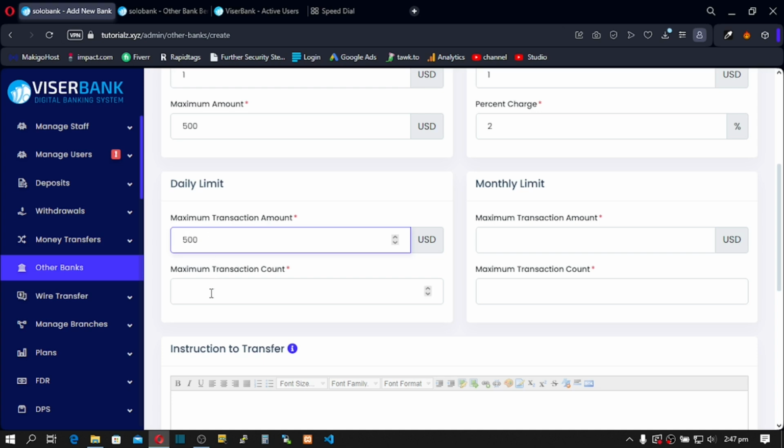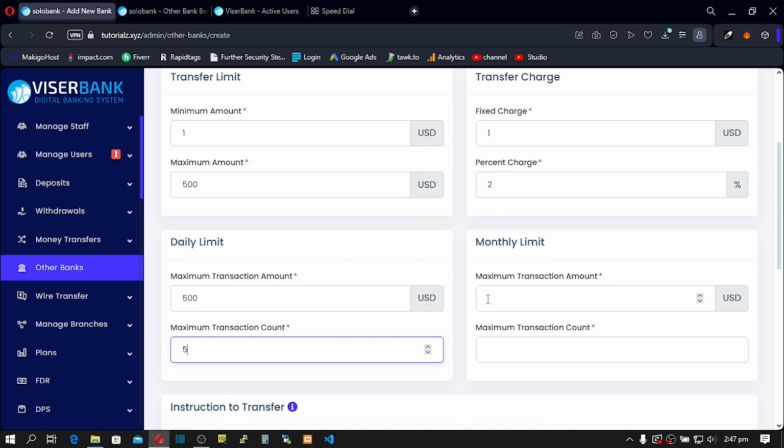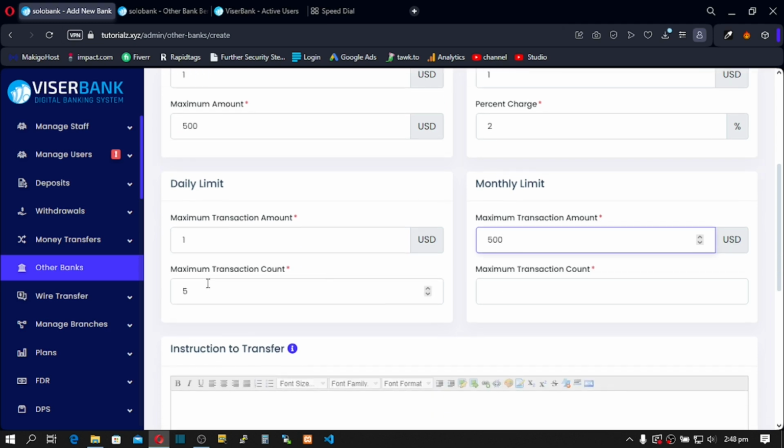All right, so this counts, so maybe 5 times. Maximum transaction amount, maybe 1, maximum 500. Here too is minimum, count 1, and the maximum can be 10 times.